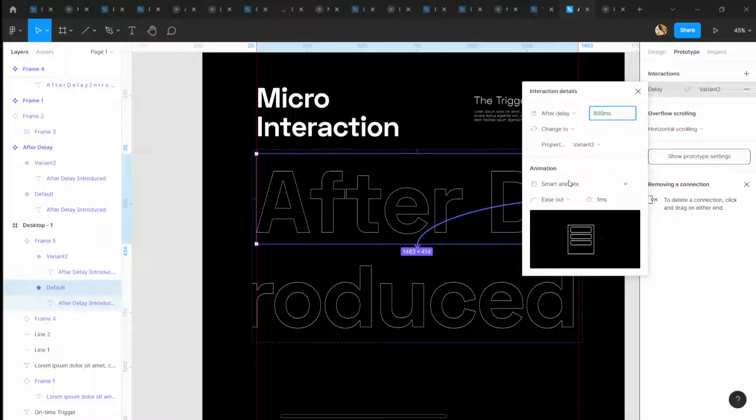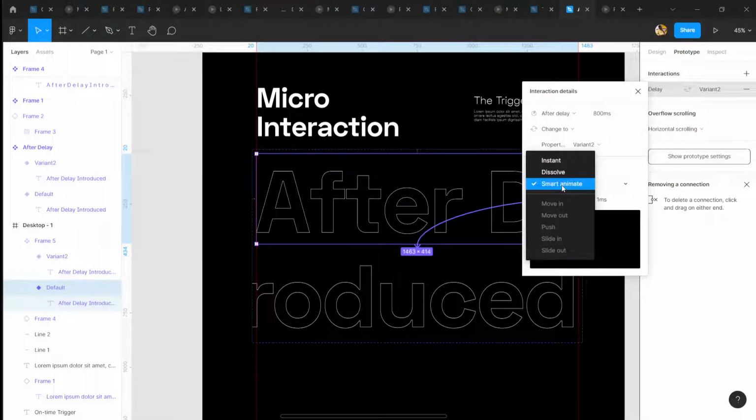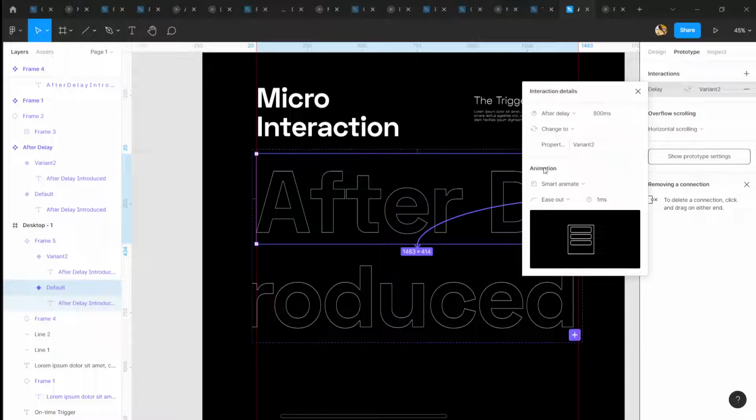So for the animation, make sure it is smart animate. If it is not smart animate, it will not be able to listen to that movement to make this stuff scrollable. That's what smart animate does. It is smart, right? Some will call it auto animate, some will call it other things, but in Figma it's smart animate. And we just make the timing here to the maximum, which is 10,000 milliseconds. It's like 10 seconds, I guess. After that, I think that's all.